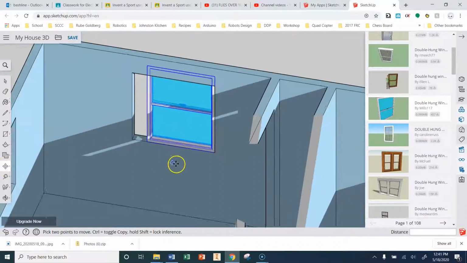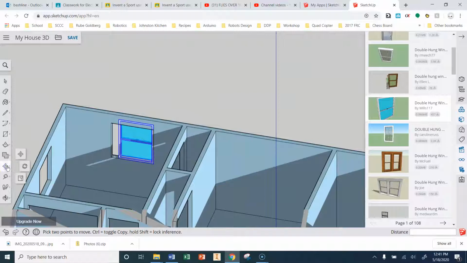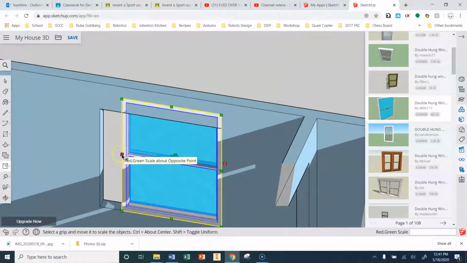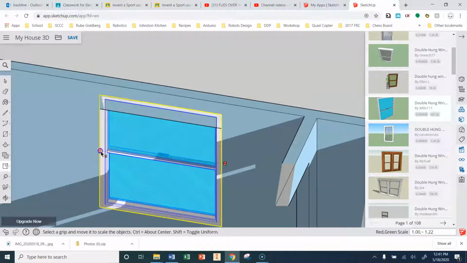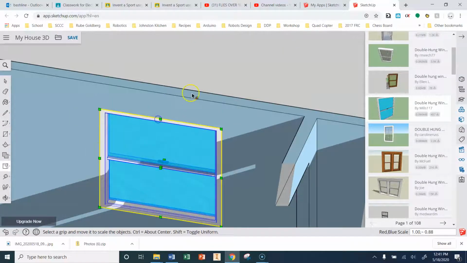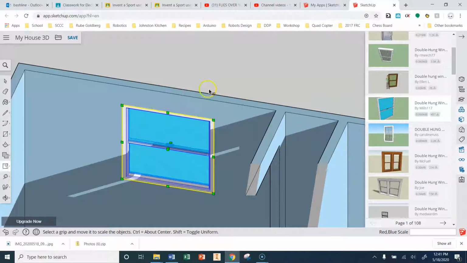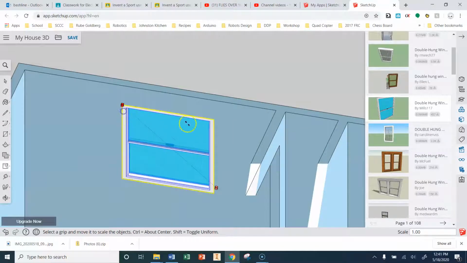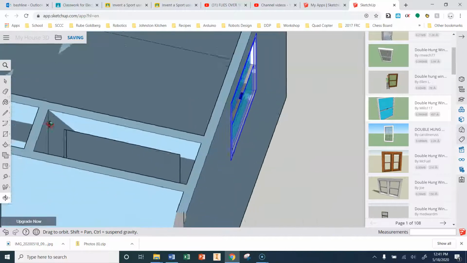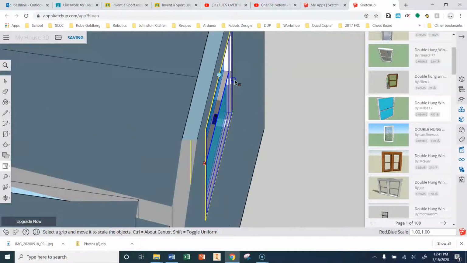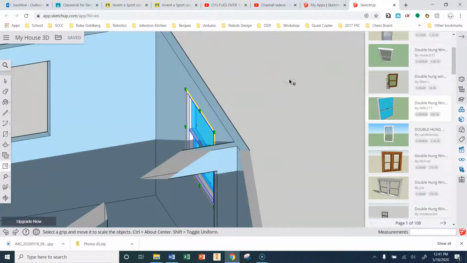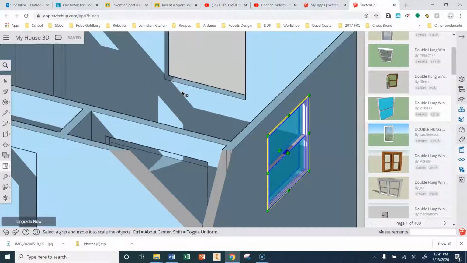So over this tool over here, you can also select, so that's the Move tool. We can also select the Scale tool. And if you grab the edges, you can adjust the height and the width independent of one another. If you grab the corner, it maintains that same scale. If you notice that it sticks out beyond your house or it doesn't go out far enough, you can also extend this thing forwards and backwards. So you can do that. So there's one window.